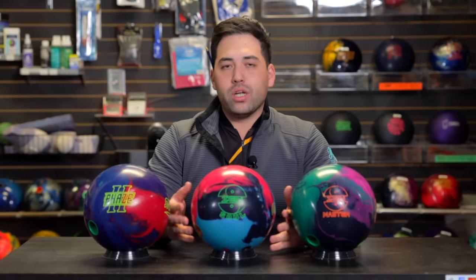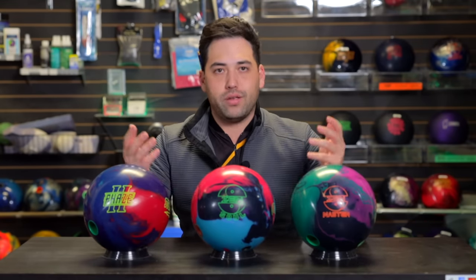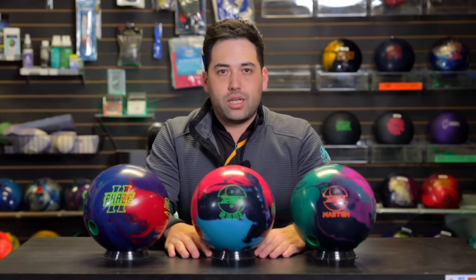What's up everyone, Jungo's back from the lanes, testing these three balls out on the house pattern and also on a challenge pattern, 40 foot Mercury. I wanna do something a little bit different because there'd be lots of ball reviews comparing the Soul to the Zen Master and also the original Zen. And obviously this ball is gonna fit right in between those two. We decided to change it up a little bit.